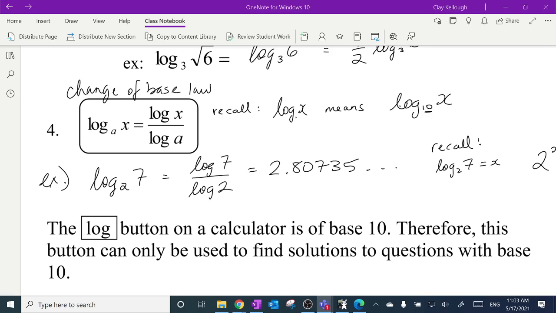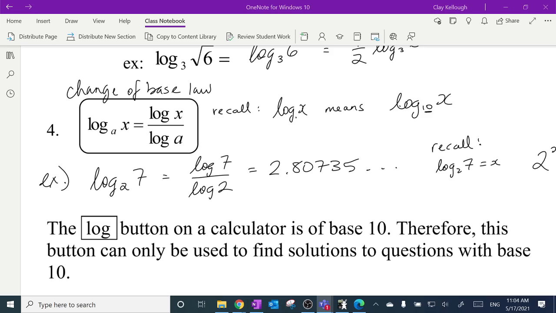So, starting over. When you're looking at your calculator, hit the math button, and then up will come an actual list of things for math, and go down on that list, down, down, down, until you get to log base. Select that by hitting equals, and look at that. Can you see that? I hope you can see that. That allows you to put in whatever base you want. So you could do the one that we just did, log to the base 2 of 7. So put in a 2, and then toggle over, put in a 7, and then hit equals. And there you go, it calculates it for you.